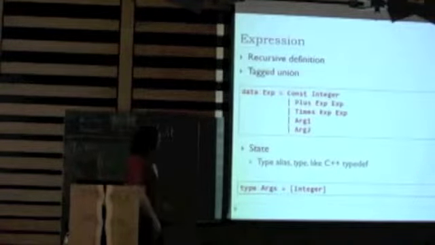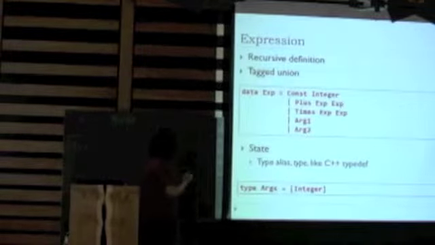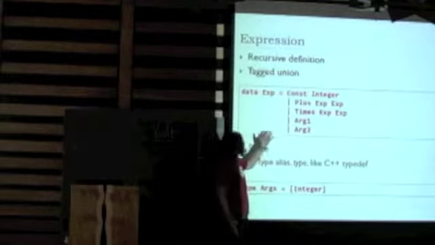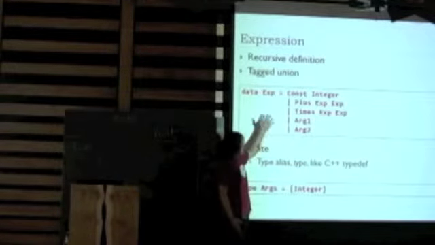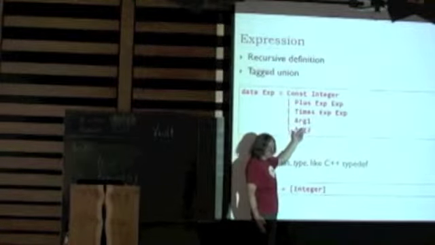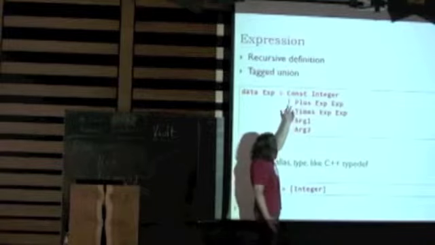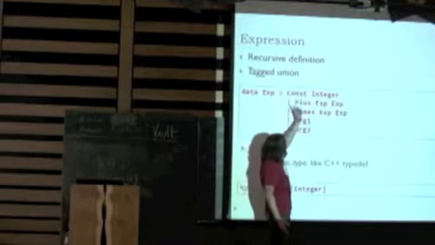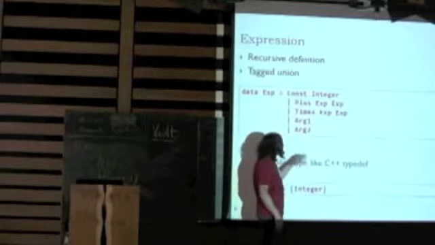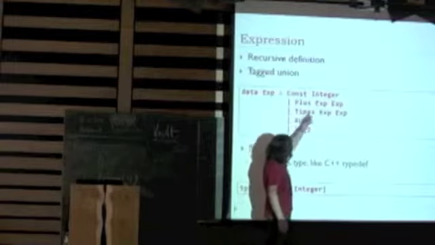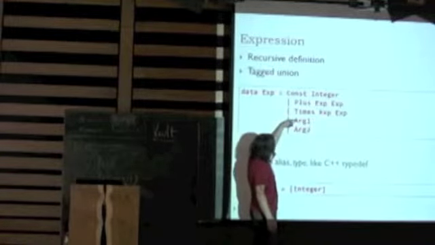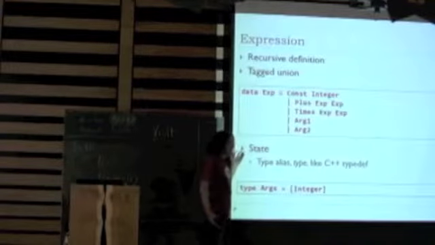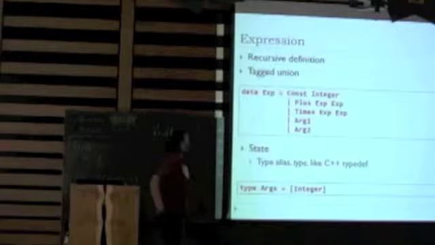So let me start. First I do this in Haskell, then I'll do this in C++. So in Haskell, my expression tree is just a tagged union, right? So I'm listing different kinds of nodes, and these are type constructors for these nodes. So a node or expression could either be a const that takes an integer as an argument and stores it. It could be a plus that takes 2 expressions, arbitrary expressions. So this is a recursive type definition. It could be a times that takes 2 expressions, or it could be placeholder arg1 or placeholder arg2. So that's my tree. This is how we define a tree in Haskell. Very simple. Right? It's a recursive definition.